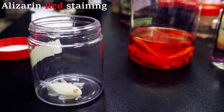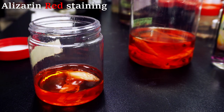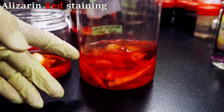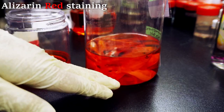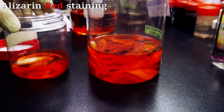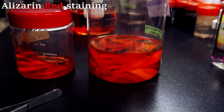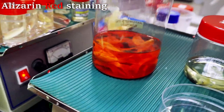Then the problem of this one is, okay, I add this one, but it's still really floating. Just slightly floating is okay, because after several minutes, or definitely by tomorrow morning, all of the fish should be at the bottom of the bottle. But this one is continuously floating, and this causes the background around here. Yeah, then that's great. This one is shaken on the shaker, and let's wait.